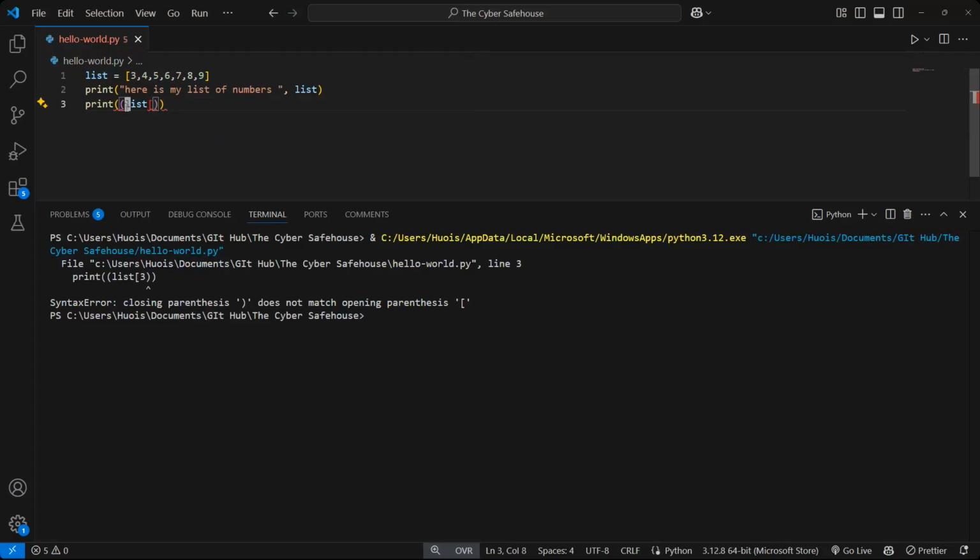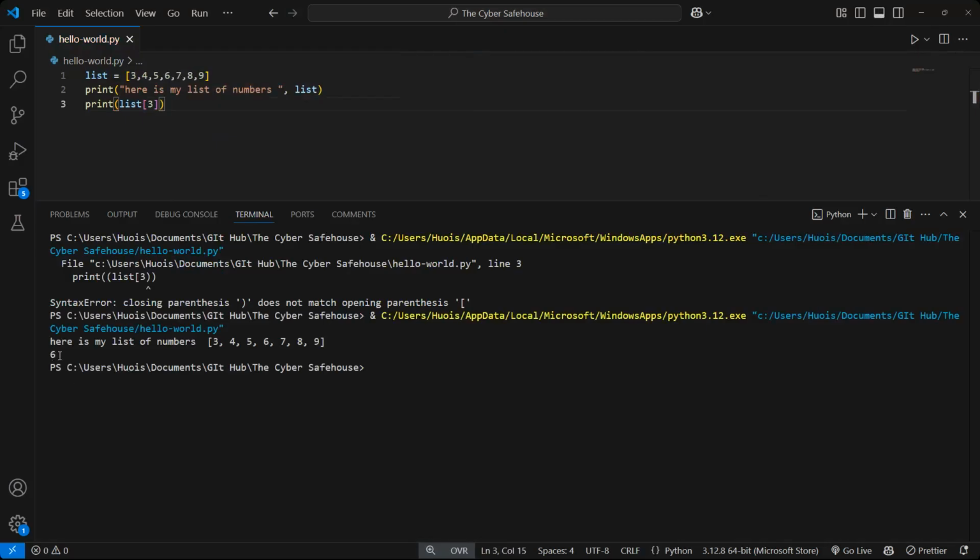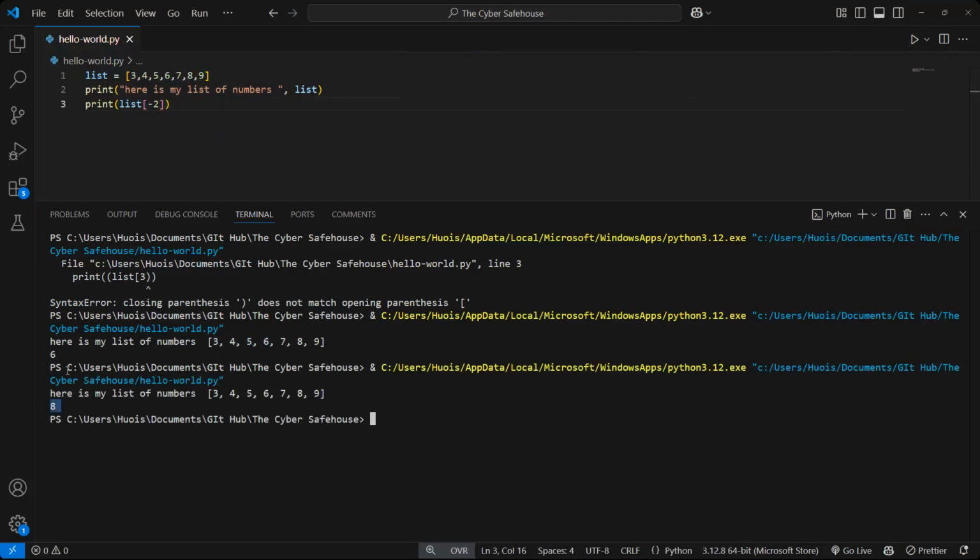If I run this code, you can see what item has the index number 3? 0, we have 1, 2, 3, which is 6. So I should change this number here to -2. What is going to come out? 8. 8 is going to come out if I'm trying to print -2. So you can see 8 came out. That tells you that when you're counting from the back, you start from -1. When you're counting from the front, you start from 0.